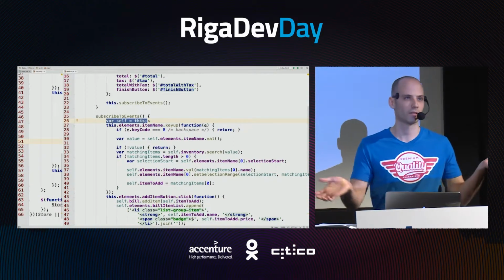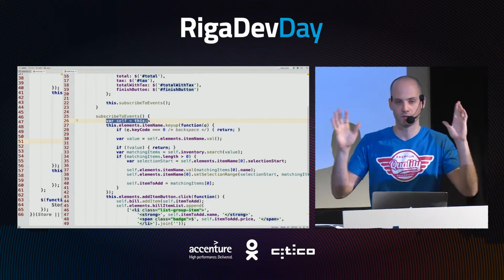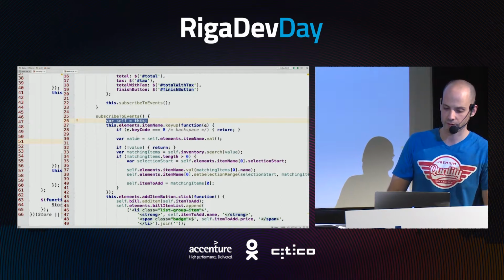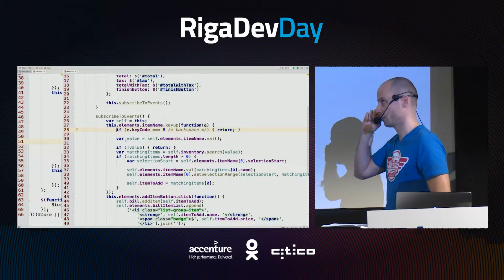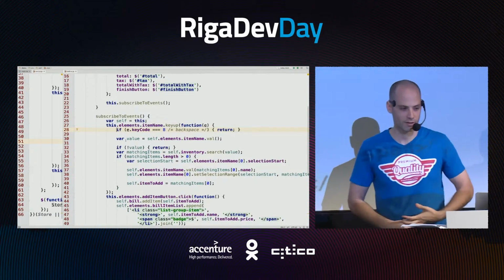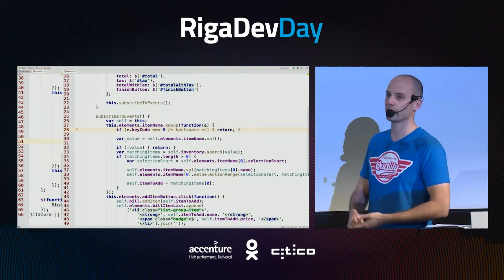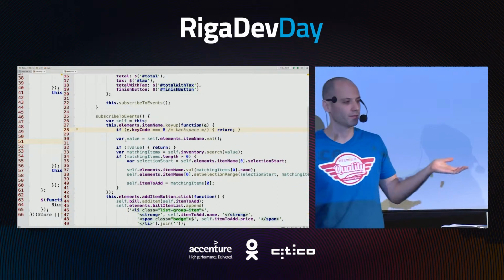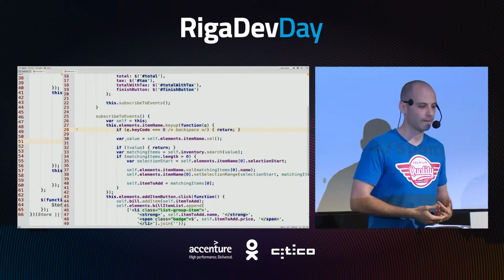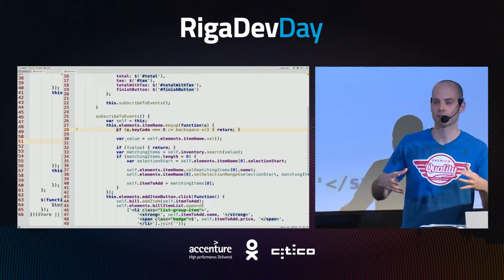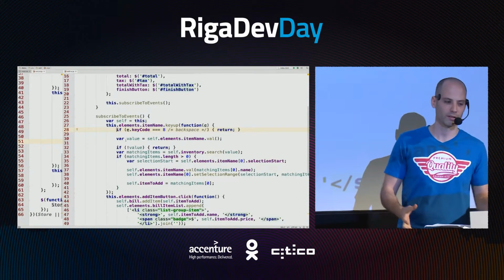Now, this is probably the most popular bug in human history, because someone who was probably very drunk or very high decided that this in JavaScript will not be the this that you're used to in other languages like Java or .NET or whatever. This is not the current context. This is actually the thing that started the callback.